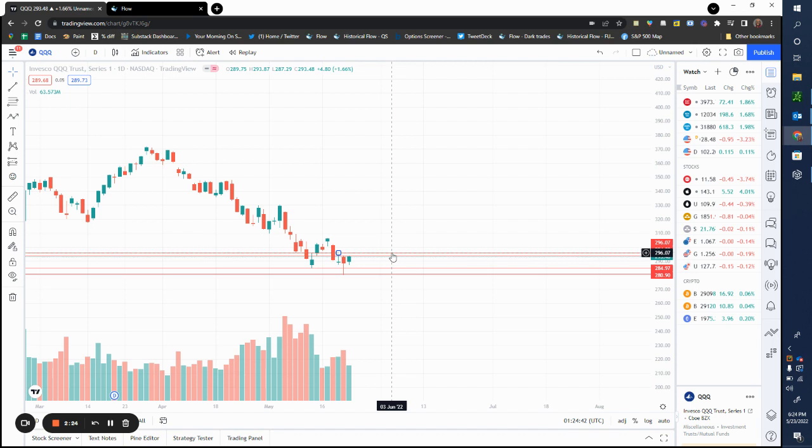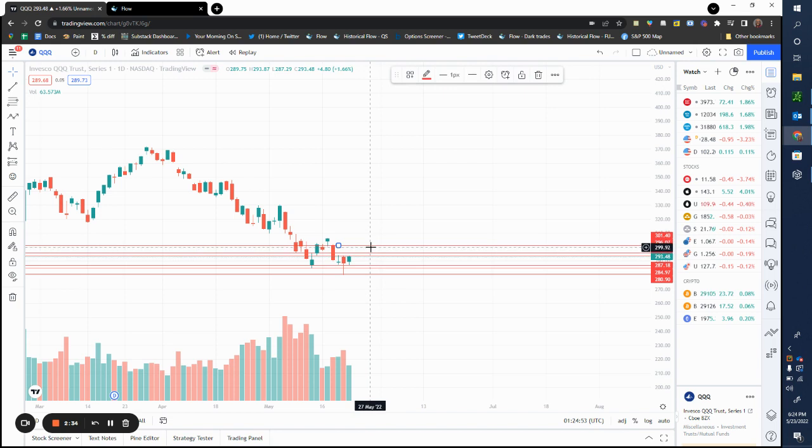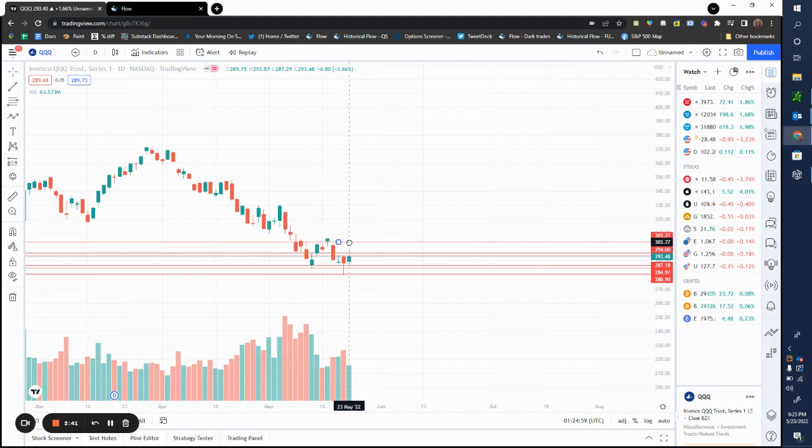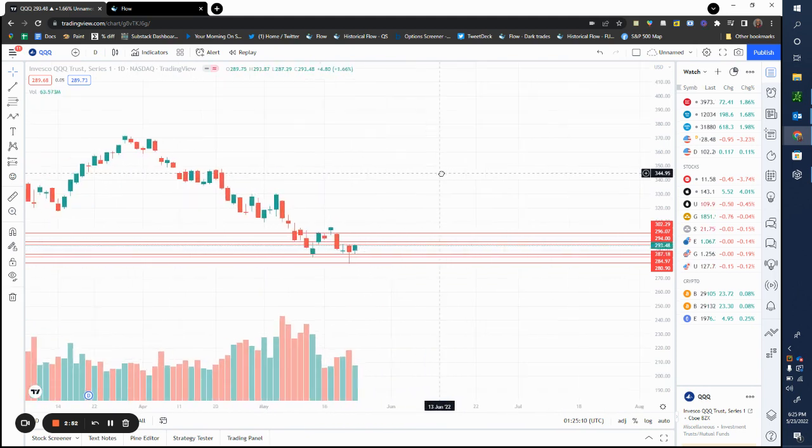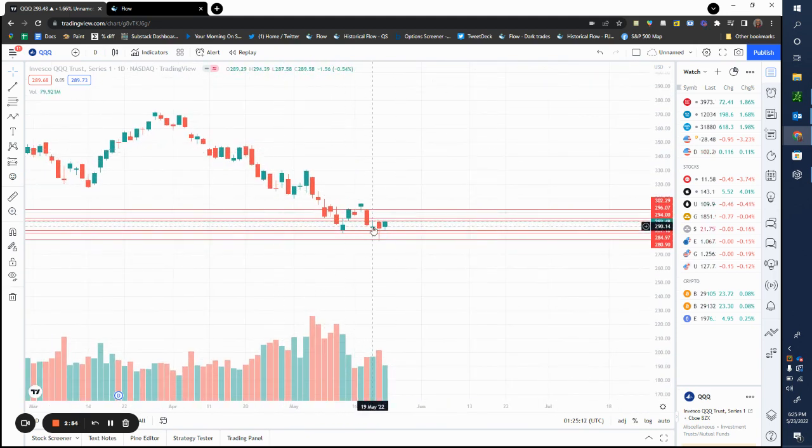So we're going to see the QQQ right here is in a downtrend, right? We've had some bearish market news. We've got inflation going on. We got a ton of things that have just made this thing go down, down, down. But I'm not going to get ahead of ourselves and talk to you too much about trends because first you're going to want to know how these daily SRs work. So for the sake of this, I'm going to stop making my support and resistances right here at about the 300 level. You might be wondering how far back I usually go when I'm making these daily SR levels, and the answer is about a month roughly.